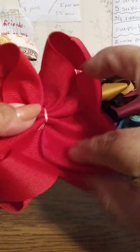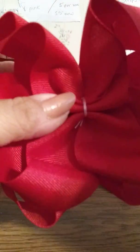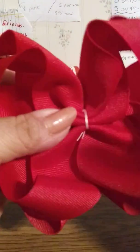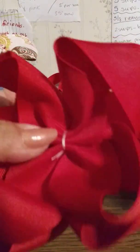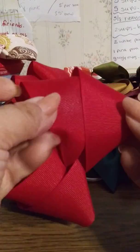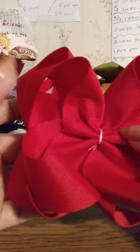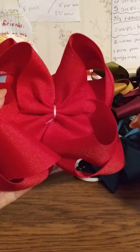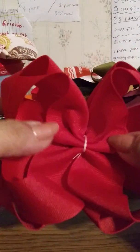See? Simple as that. Now you see, I haven't mastered the bow yet. There's still some loops that for some reason don't get looped right. So put that in there. I even tend to, usually I'll have one loop that's being difficult, like for example right here, this one. I would push it down and put a little bit of glue right here, like a dot, to glue the bottom to the top. Very little, not enough for it to be super stiff, but just enough so that it does not move.